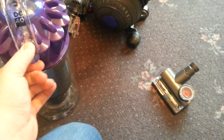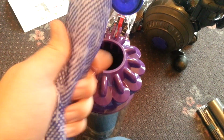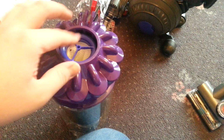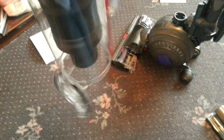Well, anyway, here's the bin. So the filter is right down the centre now. Oh, it's smaller than I thought it'd be. Nice and soft. So I don't exactly know how that works with it being in the cyclone. But, you know. According to the box, it tells you to clean the filters every month. That clicks nicely. Of course, you have the instant bin release.